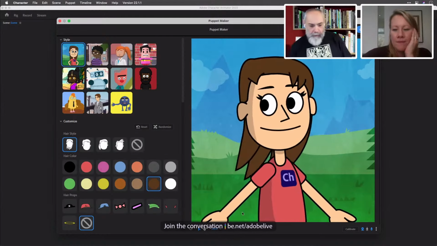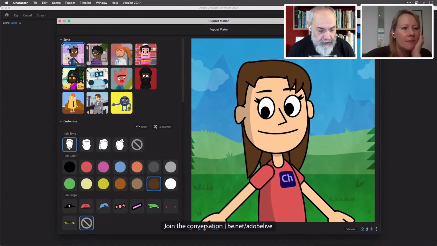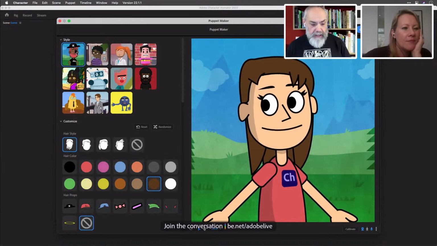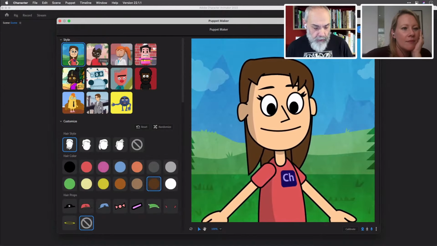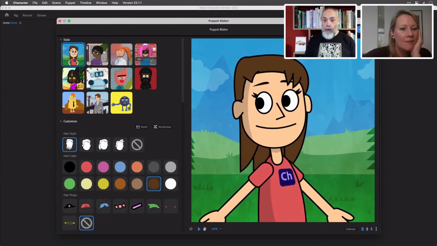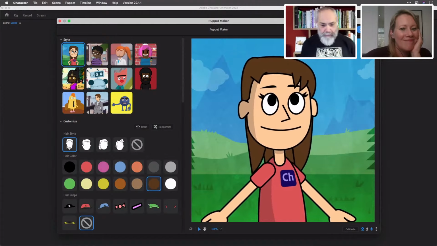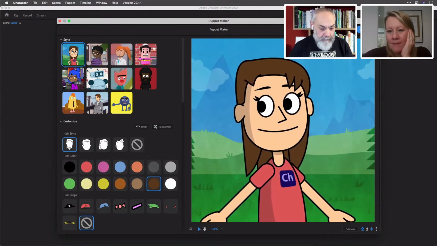So, right, I've got the first character here. Now, if I scroll backwards and forwards over the character, can you see all those variations? Yeah. Those are some of the variations you can achieve with this particular template. If I move to the next one, this is Friday. Then we've got the professional. Then we've got Mo. Mo has lots and lots of different changeable parameters, and probably the one we'll use in just a moment.